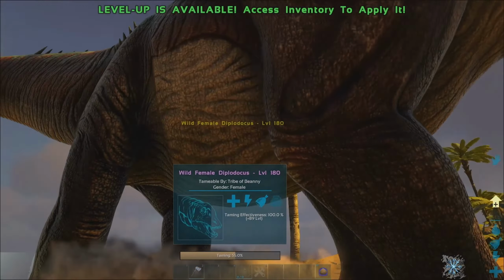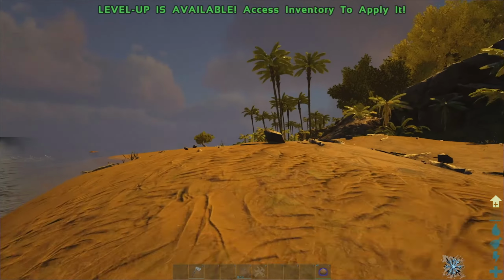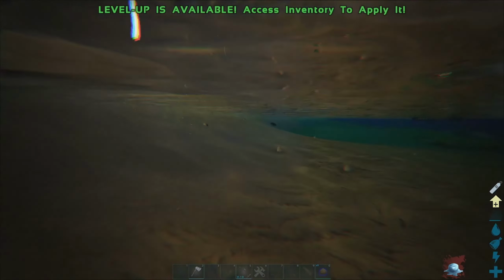You're just going to keep staying by it. Like every passive tame, you're just going to keep feeding it with regular kibble or berries, depending on what you're using, in your last item slot.